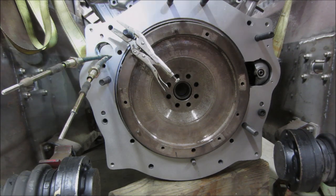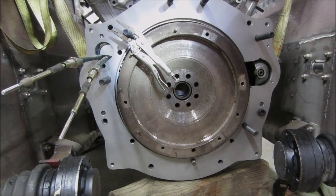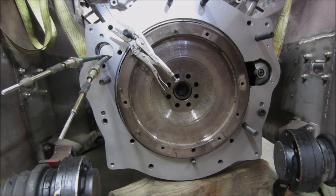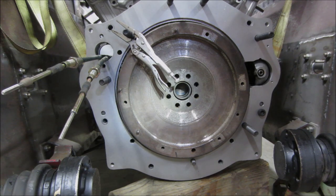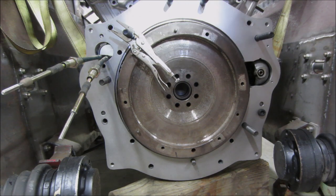All right, guys. Well, this is quite a long one. We have the car totally torn apart, but at least I got to the point. This was what I thought was going to be an issue, and I just kind of wanted to get an idea of what we had. I was kind of hoping, because I was able to peek in there, I can see that it had 8 holes for the flywheel, and I saw this one had 8. I'm like, oh, maybe, but nah, just not going to happen.